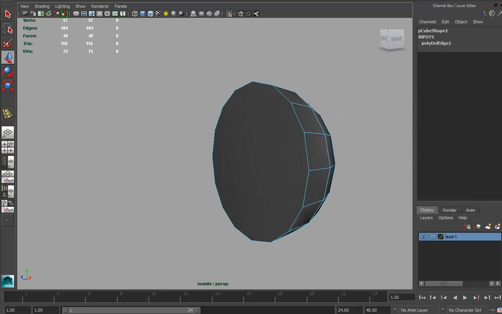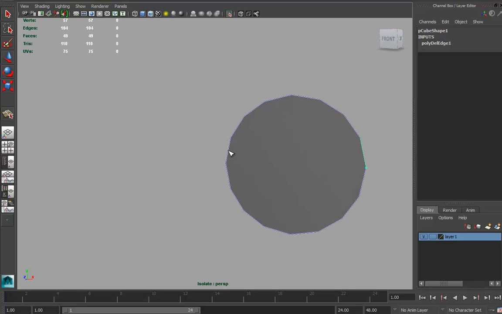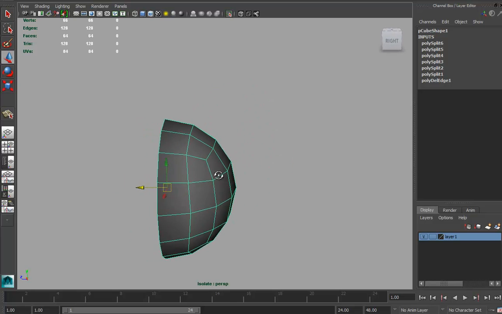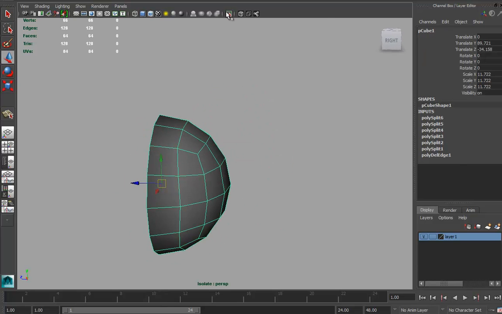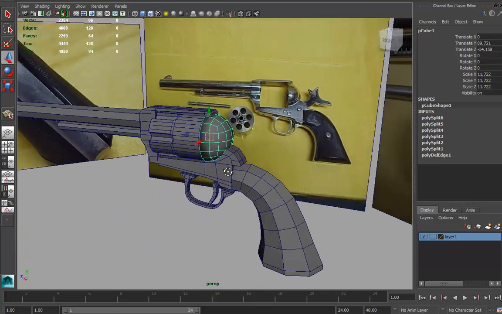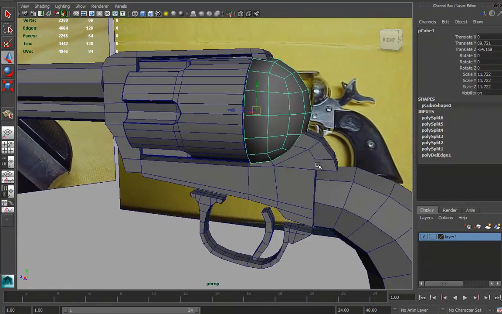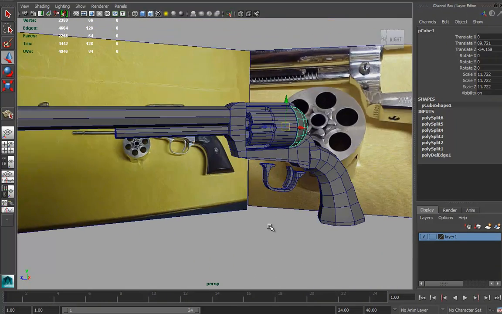Let's hit 1. Get my split polygon tool out, and I'll split from here, here, here, here, here. And there we go. Whoop! All quadded out. And I could model on that more if I want to, but there we have it. I wanted that piece in place, and I've still got to do more work on that, and I've got to make it match up with this one, but that's pretty good for now. And I'm going to stop the video here.